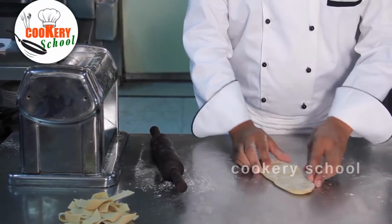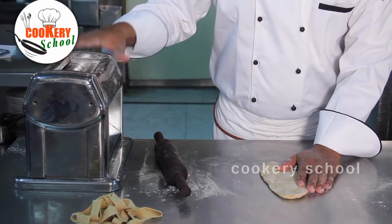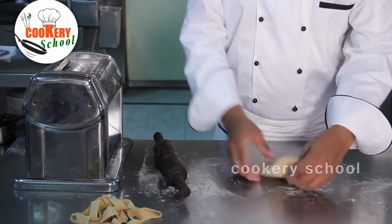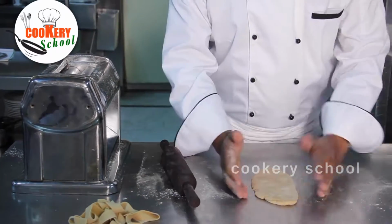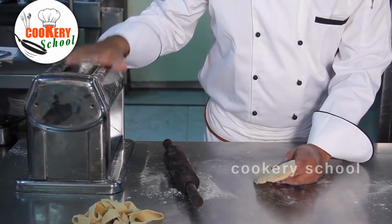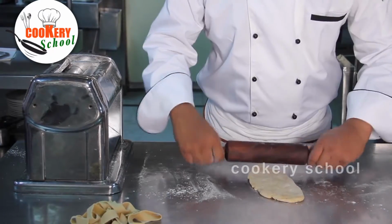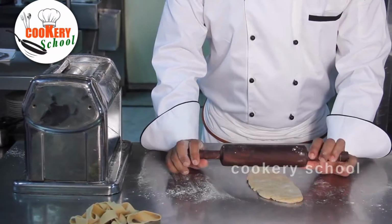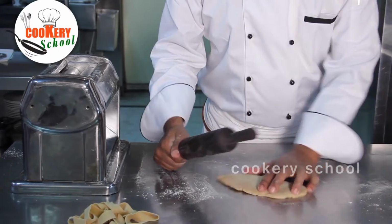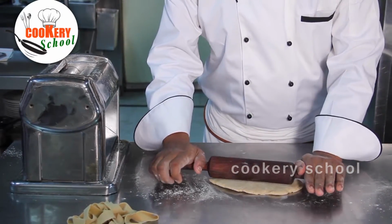Okay, so now I'm going to show you the same pasta without the pasta machine. If you don't have a pasta machine at home, you can make the sheets by rolling them with a rolling pin, which is readily available at any home. So now I'm going to show you how to roll the same pasta dough into sheets.